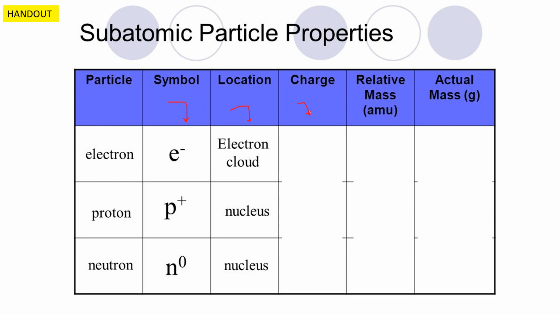Or you could tell me the charge of each particle, or you could tell me the mass, the relative mass of each particle. So you can't really tell me the location as far as the characteristics go, because I already asked you that question. I wanted to know where they were located. So in addition to location, you need to give me 2 extra pieces of information about each particle. So again, you could give me the symbol, you could give me the mass, you could give me the charge. So just pick 2 of these. Pick 2 of those 3 to include. Okay, now the next one.